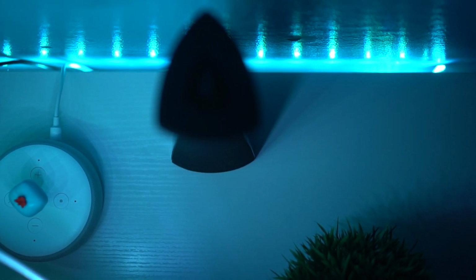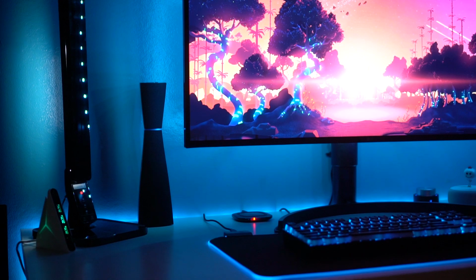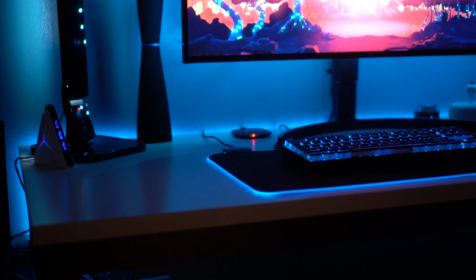But a really big pro, not just with how it looks, but also the functionality of the design. Because the tweeters are so tall, it actually decreases the footprint on your desk. So they might be tall, but they're not very wide. You can really put these pretty much anywhere on your desk and they won't take up very much space, and they leave your desk looking very clean and minimal, which I love. And you can see in the background, they don't take up very much space because they are so much taller. And yeah, they do look really awesome.